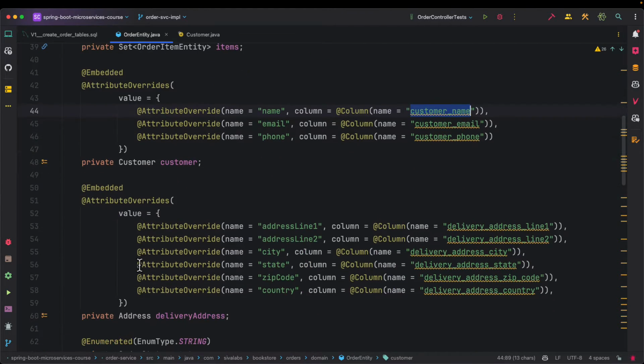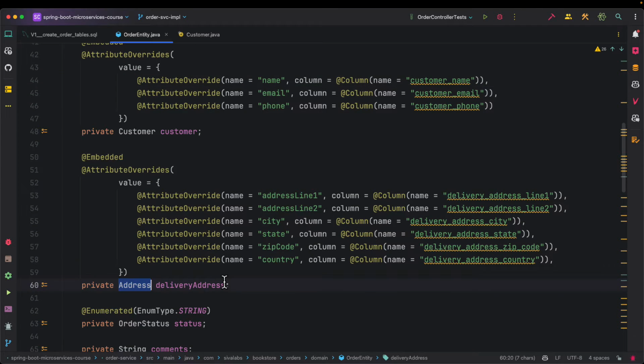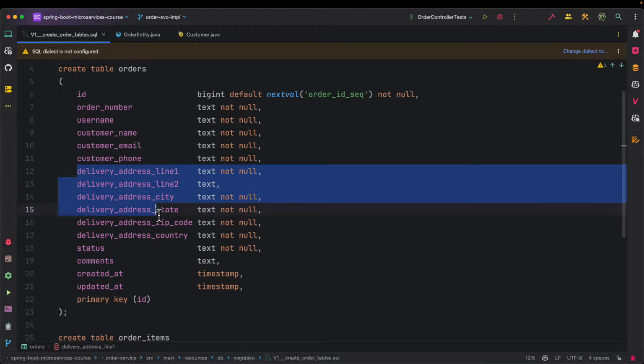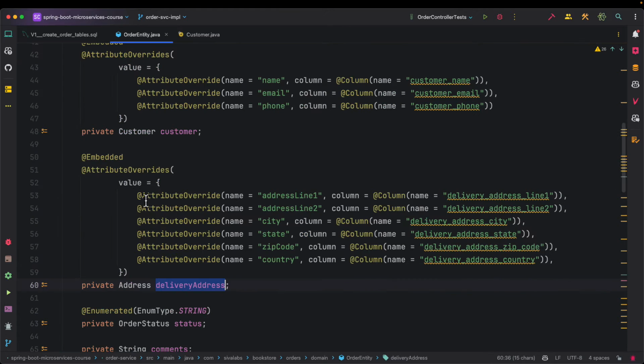And even better, in the next scenario, let's say we have our delivery address. If you take a look at it, there are 5 or 6 properties that belong to the delivery address, and instead of writing each of them as a separate property, we are simply using this address as an embedded object, and mapping with attribute overrides how each property is supposed to be mapped to a different column.